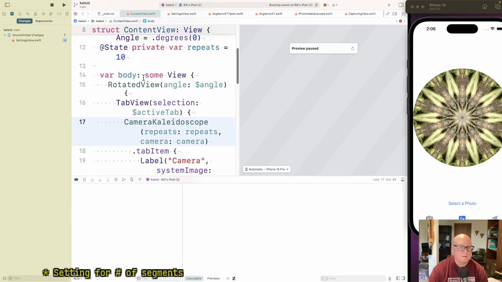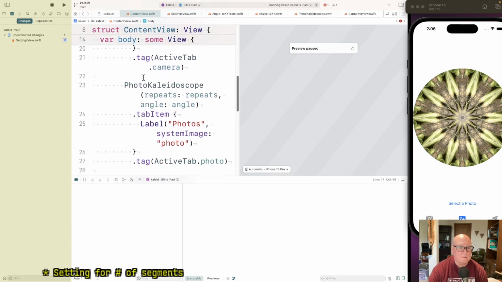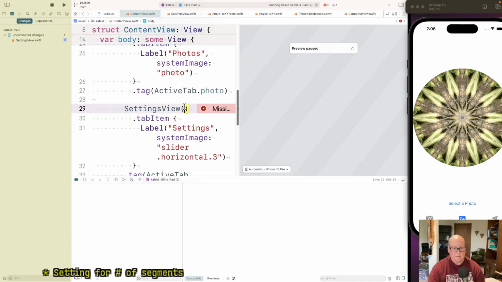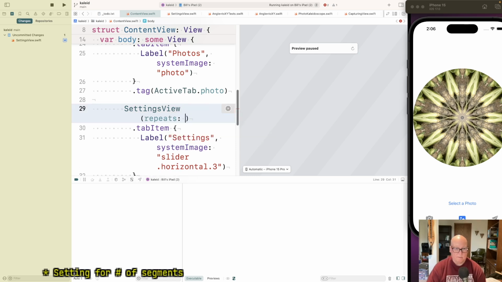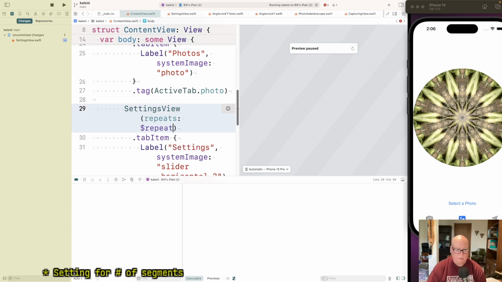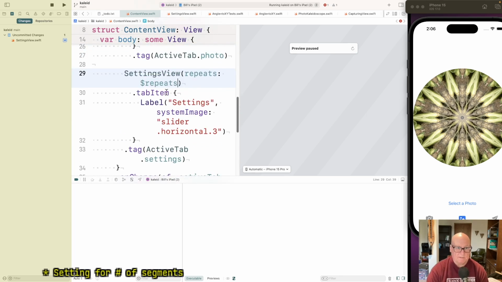Constant there. And then settings needs repeats of repeats. Okay, so we'll pass that value down. That should be fine. No one's doing anything with it.